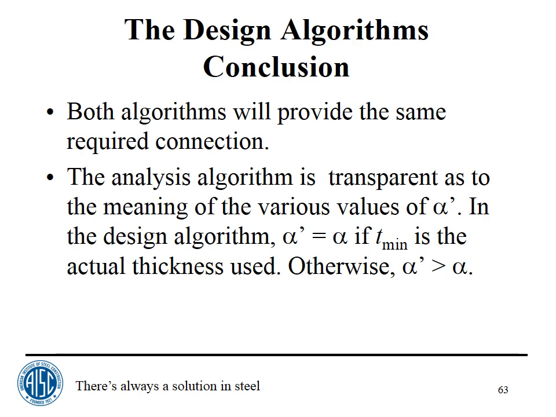Both algorithms will provide the same required connection. You can't do it one way and get one answer and do it another way and get another answer. The analysis algorithm is transparent as to the meaning of the various values of alpha prime. In the design algorithm, alpha prime is equal to alpha if T min happens to be the actual thickness used, otherwise alpha prime is bigger than alpha.